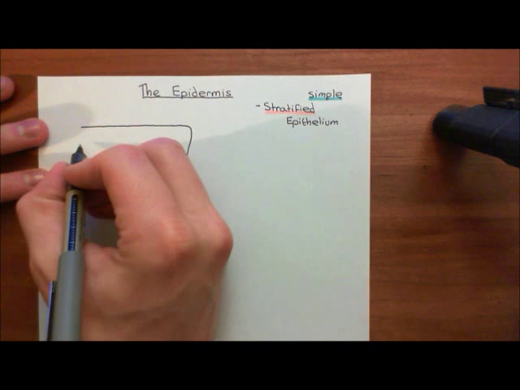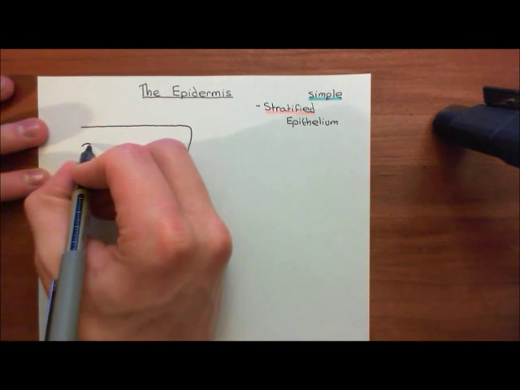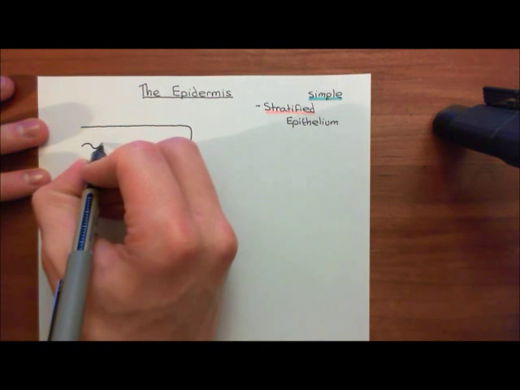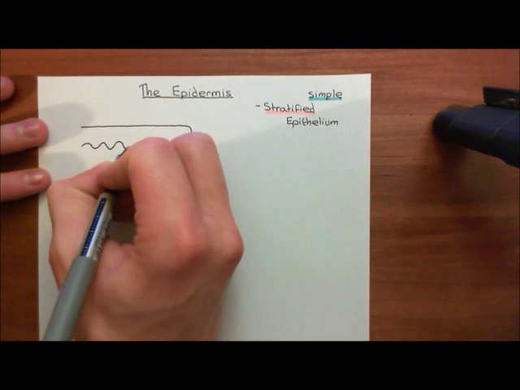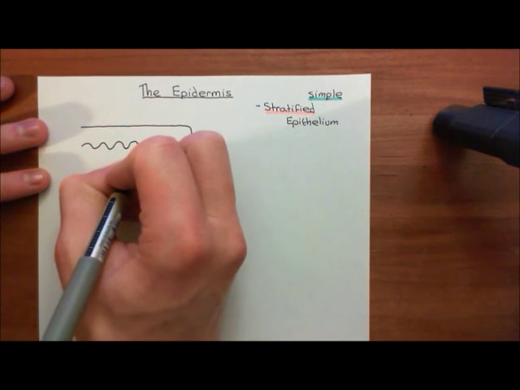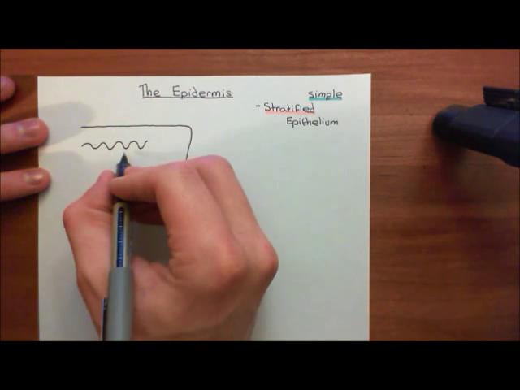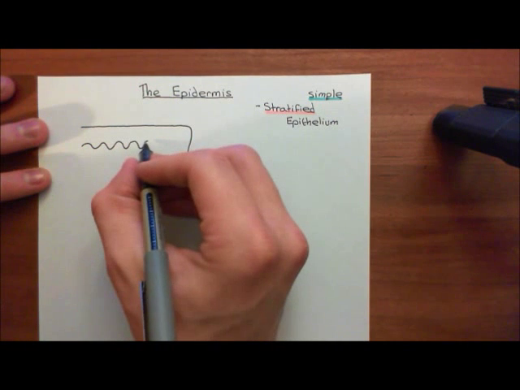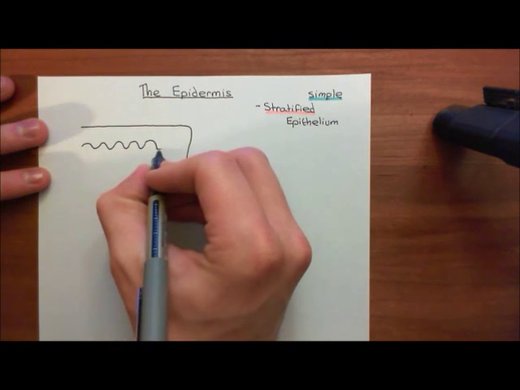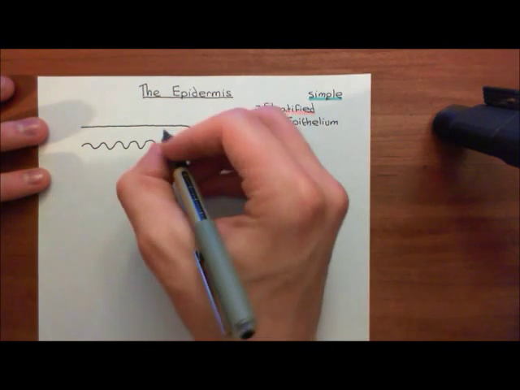Let's have the underside of the epidermis here. The underside of the epidermis is not just flat. Instead, you have a number of these wave-like structures here. The epidermis evaginates downwards, and the layer below also evaginates upwards. These structures are known as Ricci ridges and Ricci pegs. Let me get this right.